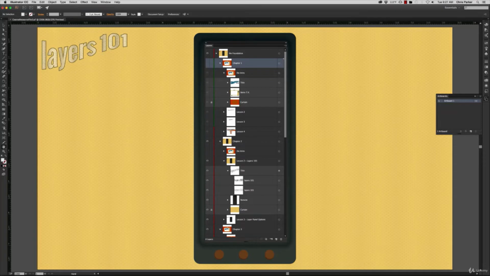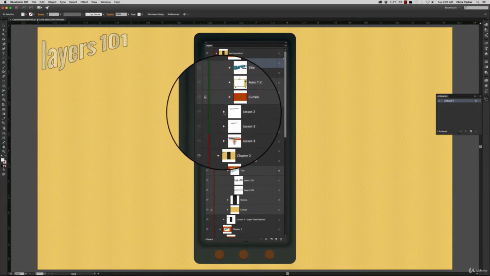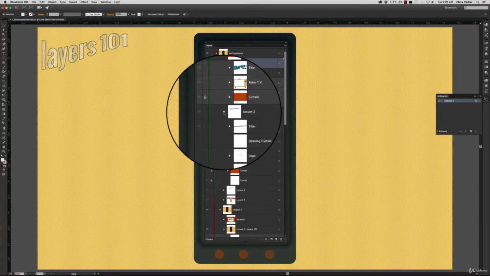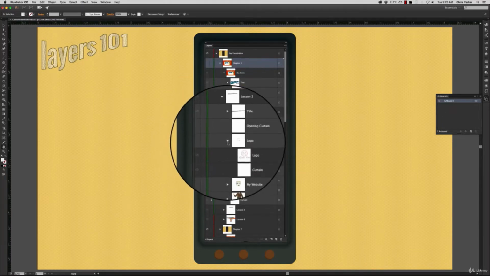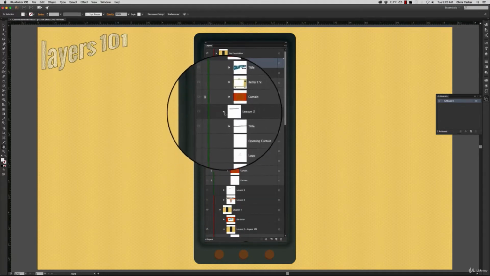So this course was created with a lot of different layers and sub-layers, and they've been grouped by chapters and lessons. Within those grouped layers are even more grouped layers that make up the objects used in the illustrations. Without these layers organized the way they are, we would have over 100 files versus one file.